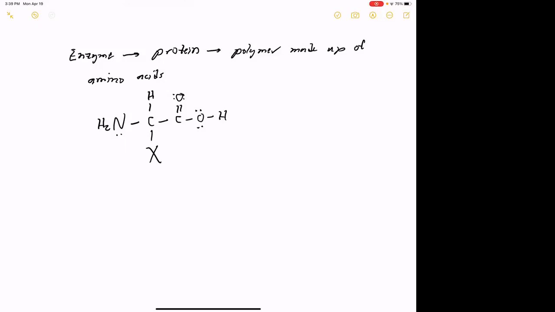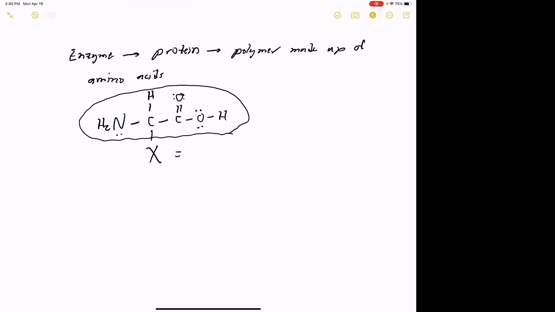So basically, everything that I encircle here is going to be common to all amino acids. They all have that very same structure. The only thing that's going to vary that makes one amino acid different from the next is what X is. Okay, so how many things can we hang off that carbon to make these things look different? Now, it turns out I think there are about 20 naturally occurring amino acids. I think that's right. I don't remember really from my biochem, but when you take biochem 1, one of the first things you have to do is memorize all the amino acids, their names, and their structures. Okay, so it's actually an important thing to do.